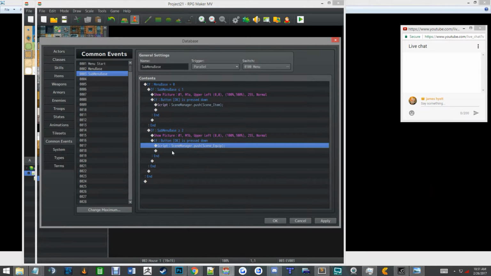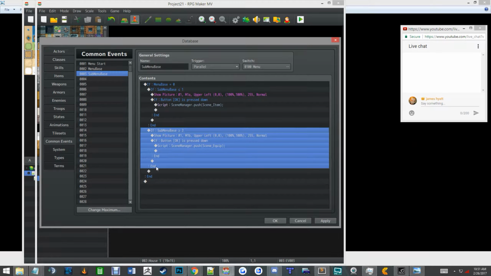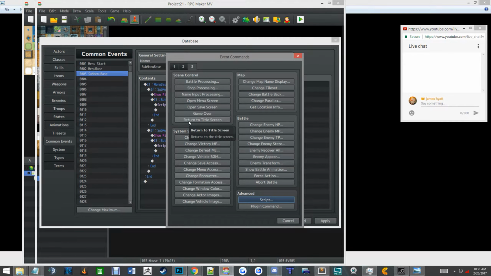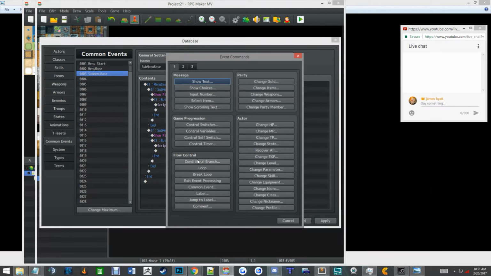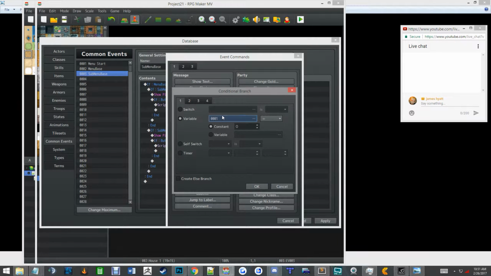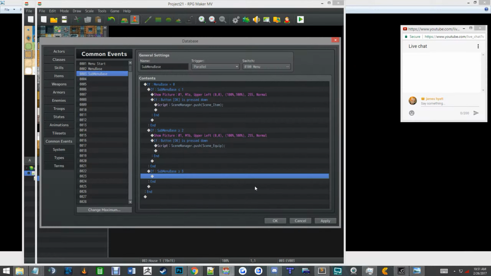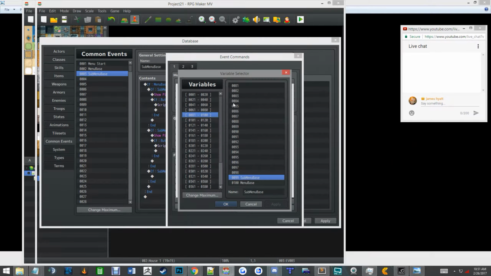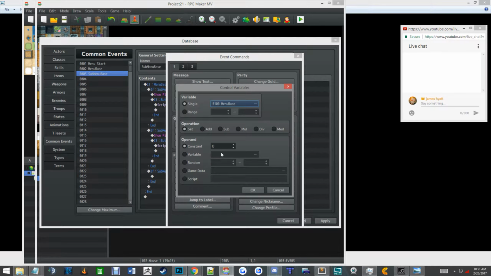Now, what I've done is I go in and add, and this is to keep the rotation so it keeps going around. Conditional branch: if variable SubMenuBase is equal to or greater than 3. Change control variable SubMenuBase to 0.